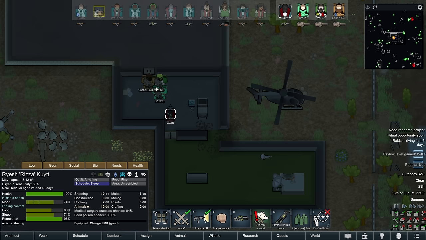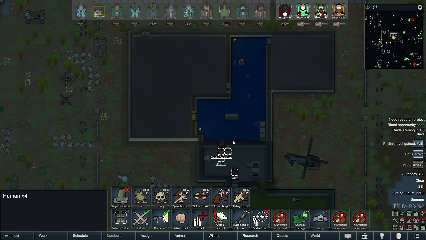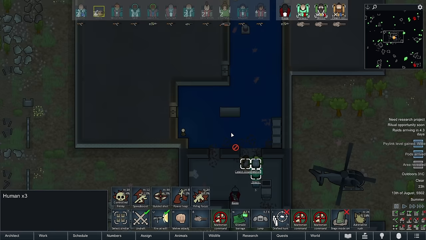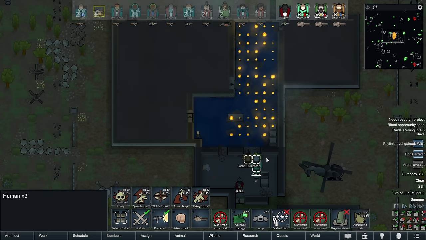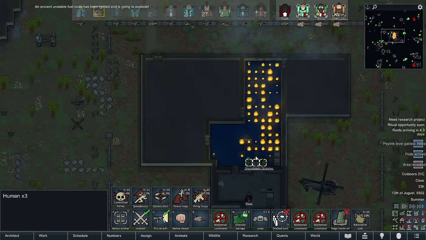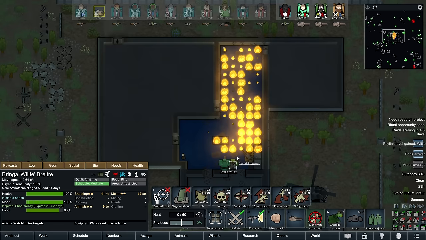Now, we could open the door. These don't seem like the type of zombies that do that. There's a fire thingy over there. I wonder how resistant it is to getting shot. Will it instantly explode if we shoot it? Probably, but let's try. Yep, instantly explodes. Well, awkward. Can these guys put out fires? Cool. Zombie firefighters. What do you mean an unstable ancient fuel node has been ignited and is going to explode? No, I think it's already exploded. Fine. We'll just give it a second for this fire to burn out and then we'll move on.